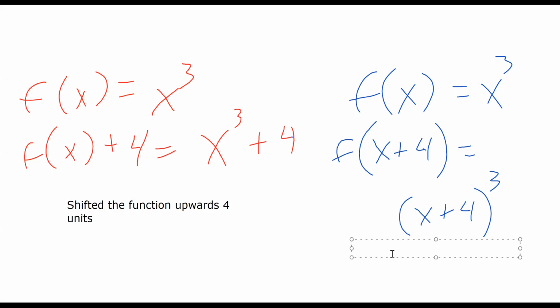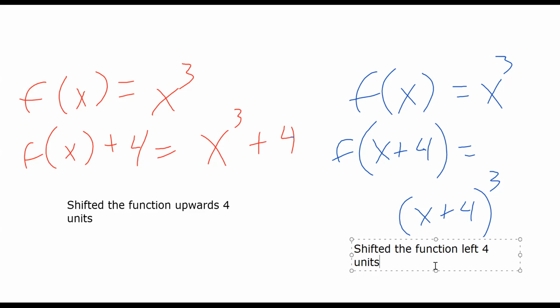So what this does, this shifted the function upwards, or up 4 units. But what this did was it happened with the x on the ground floor. It's going to cause a horizontal shift. And then we have to remember that little chart that said, if I'm adding, it's actually going to go to the left. It's going to do the opposite of what we expect. So this shifted the function left 4 units. So that is a little bit funky. That's a little bit weird.